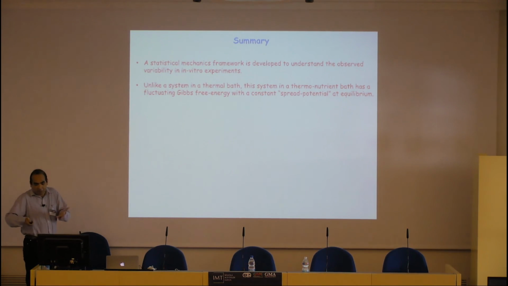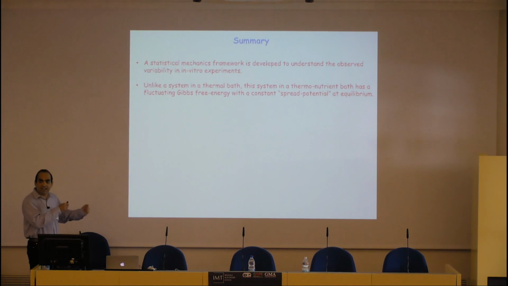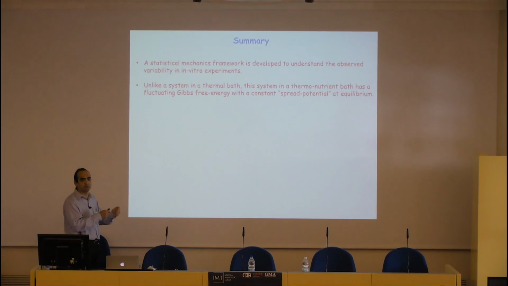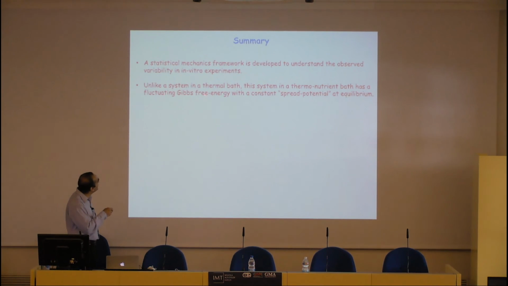And you know this, right? You and I, we all would be dead. The dead state is the minimum Gibbs free energy state. So what we have said is that there's something else happening, and cellular homeostasis was used to understand what is this new equilibrium that you're going to be getting. The equilibrium is occurring not at the minimum Gibbs free energy, but at this new type of potential, which I've just called the spread potential in this particular case.